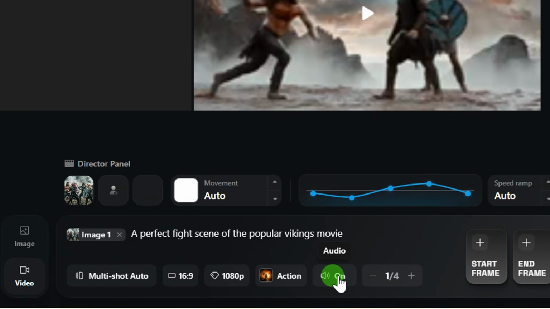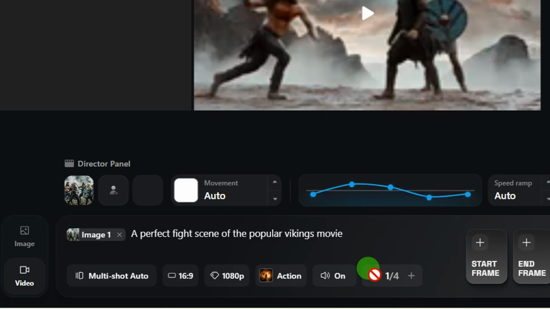After selecting that, this is the audio option. If you want to have audio under your video, you use this option to enable that. If you don't want to have audio under your video, you can turn that off. After that, you have the batch size. If you want two videos at the same time to generate so that you can choose the one that is better for your video, you can increase this to batch 2, batch 3, and batch 4.